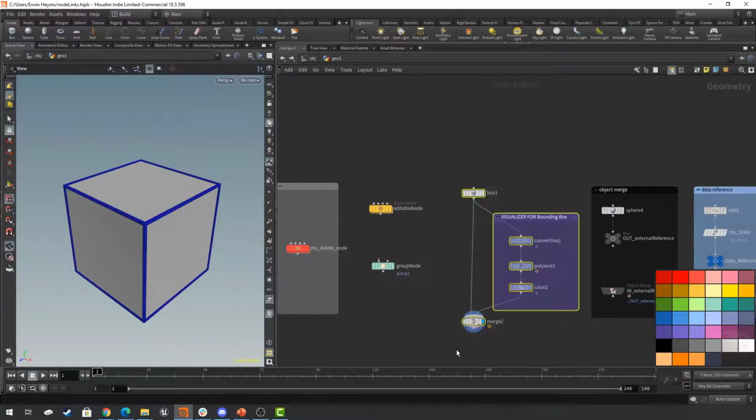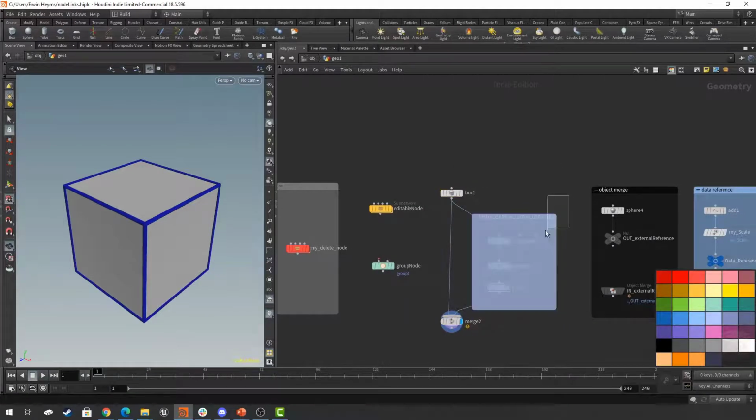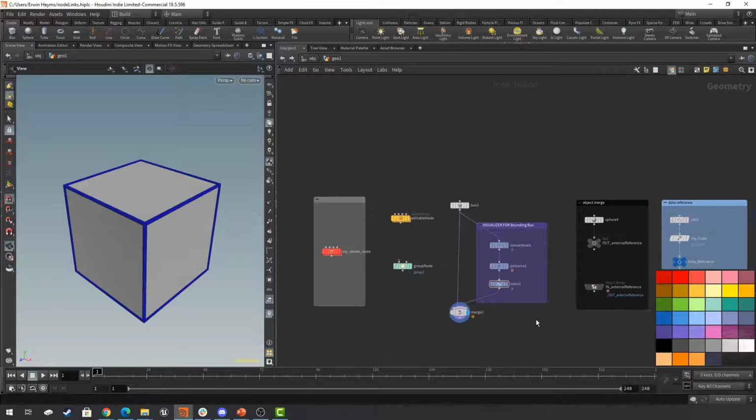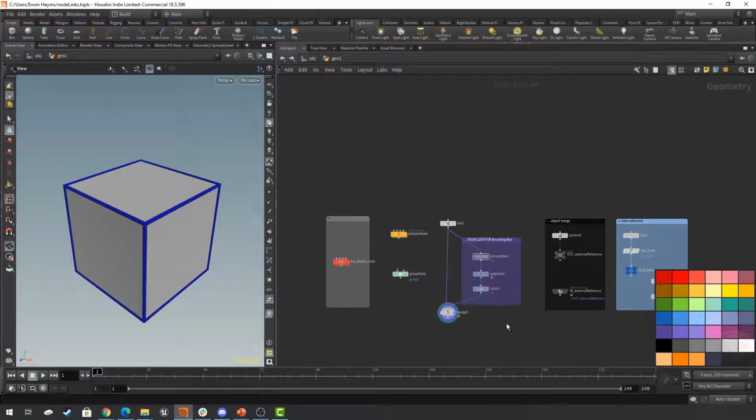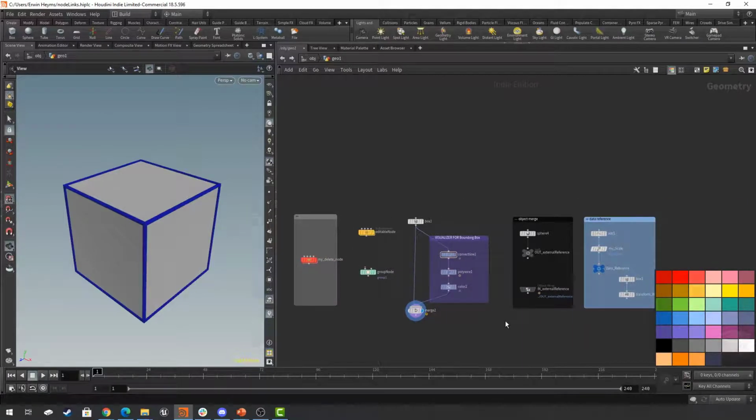Okay, let's continue on from this example. In general, what I just want to say is that whenever I have a visualizer network, I tend to either color the surrounding netbox purple or the nodes purple, just to make sure that I know, okay, this is part of my demonstration setup. This allows me to visualize my tool better.